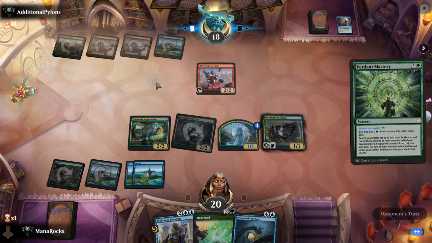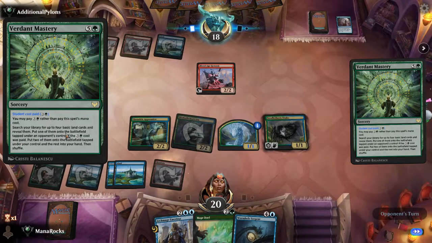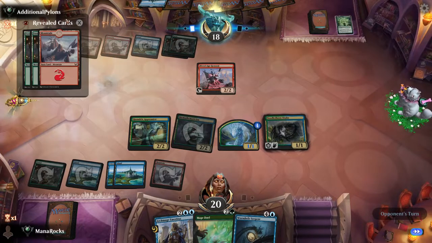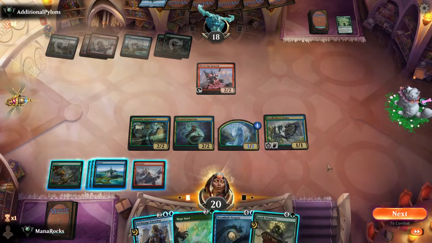Verdant Mastery. So they paid the 4 mana cost. They're actually going to ramp me here. They're going to get 2 lands on the battlefield. They're going to put a land into play under my control, and then they're going to put another land in their hand. At least I believe that's what it does. So they gave me a Mountain. Oh, that'd be so nice if I just cast a red card. All right. They got a bunch of extra mana. They ramped me, which is pretty nice of them. Karrig Wrangler. It's a good one.